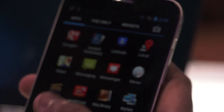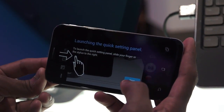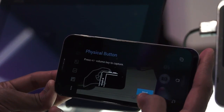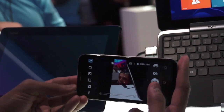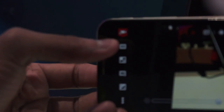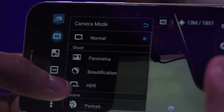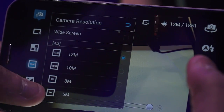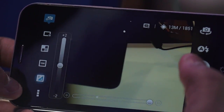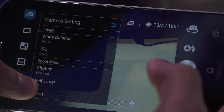Since this is the first time the phone is being started in camera mode, it's taking a bit of time. As you open the camera, on the left-hand side you have a bunch of options — you can select record or shoot an image. You can also select the camera mode: normal, panorama, HDR, etc. There are camera effects, and camera resolution can be selected. There are also exposure settings, white balance, and shutter controls.